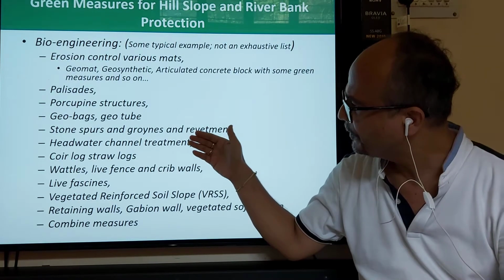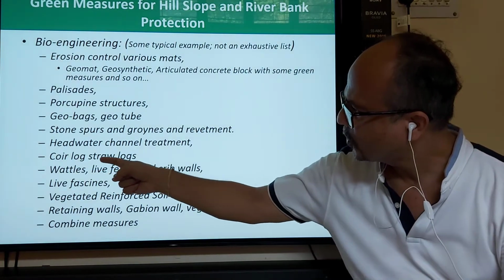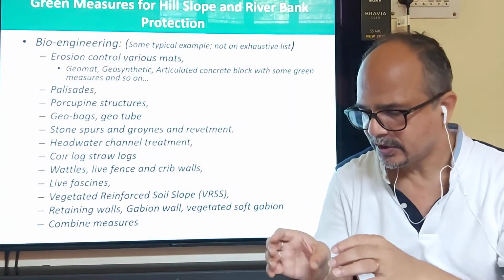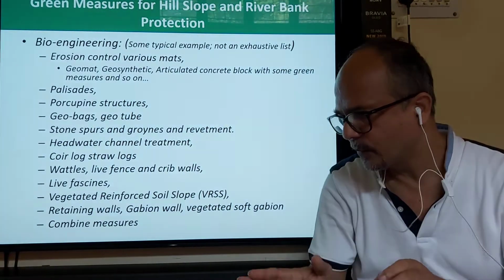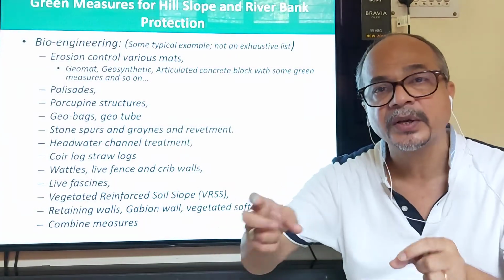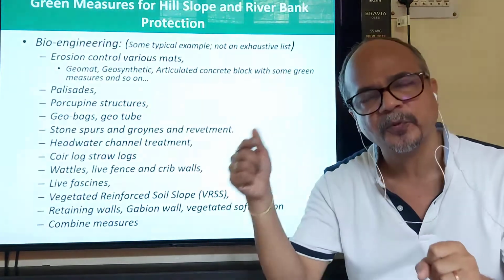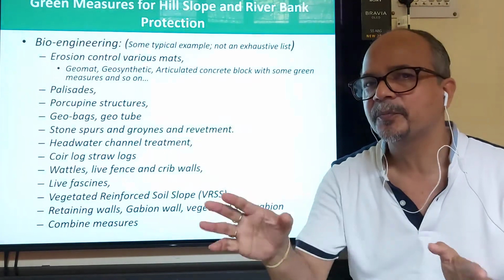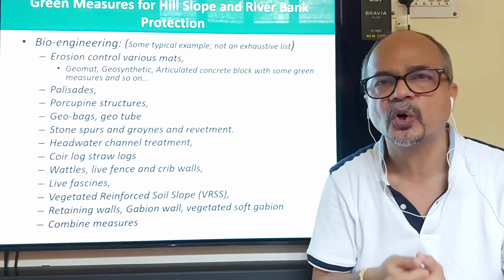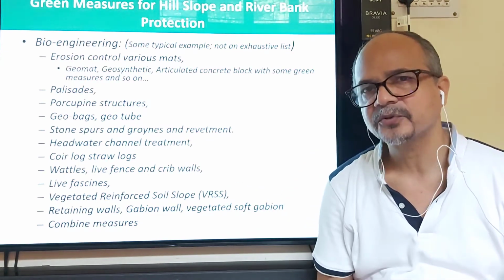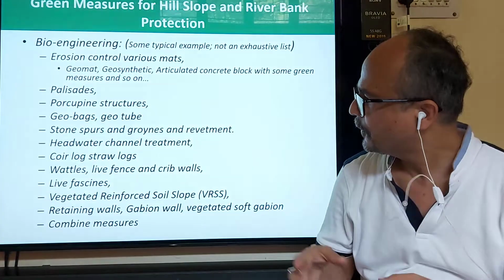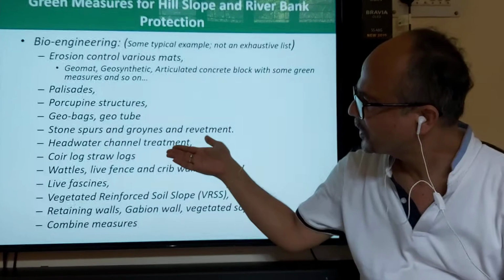Similarly, if we go for coir log or straw log, we can use that as toe support. Or suppose on a slope, if we are protecting the toe by putting one log, then on top of that we can put another one, and these need to be anchored properly. If we do not anchor it, then there will be a problem. Along with that we need to put vegetation, like vetiver grass, or different deep-rooted varieties of grass, so that it has a deep root system and can control things eventually. So this is what we can do.